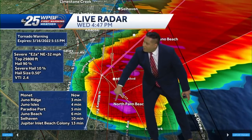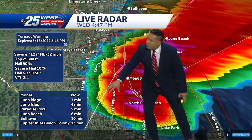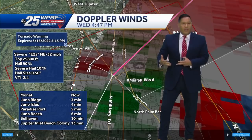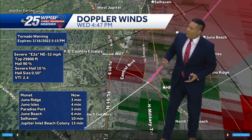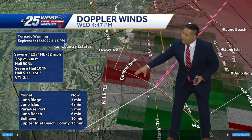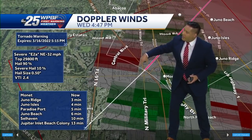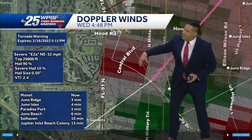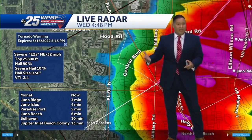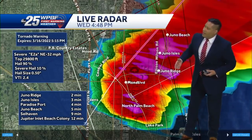You can see the nasty part of the cell in North Palm Beach — that's where you need to be in your safe shelter right now. We've seen the storm really hold together with strong damaging winds, and the hail threat continues as we track this storm closer towards the north and east. We're looking for reds and greens to show a couplet — where we see those coming together is where we see that possible rotation, around Military Trail in the Gardens area and points out toward the east as that storm moves east.